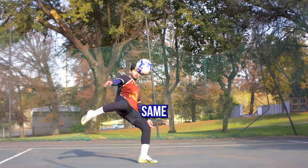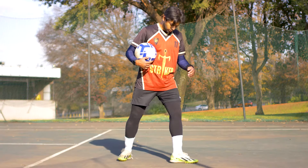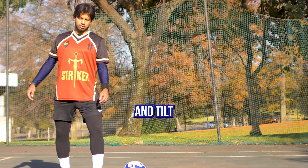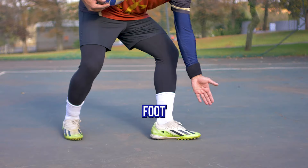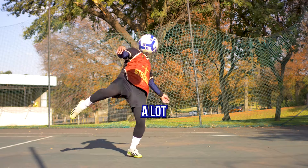Isagi does it at an angle. It's the same technique, but this time don't get directly under the ball — step to the side, and lift your shooting leg at an angle. Tilt your chest to the side as well. Use that foot as a pivot to rotate your body, and with the rotation you should get a lot more power.